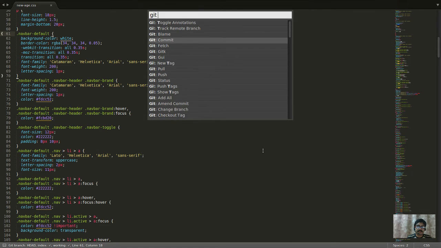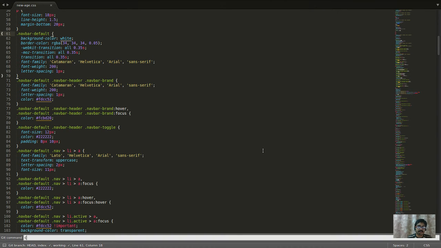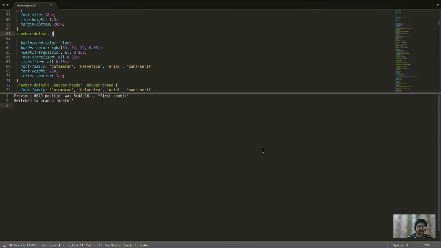Git custom command, checkout master. Switch to the master, I mean our current commit.